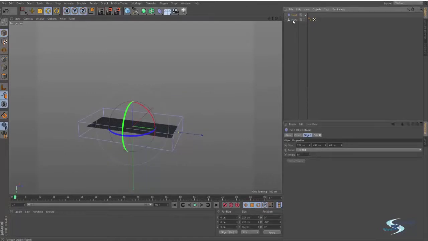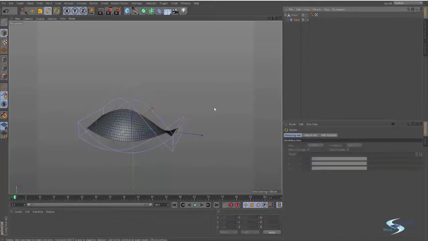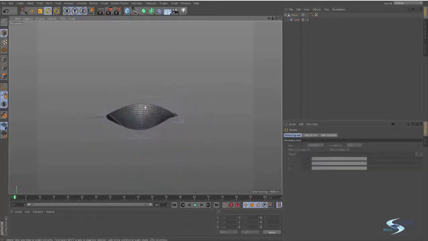Decrease here, and then just put it beneath the plane and start twisting it like this, doing it 180 degrees, and there we go. We've now twisted our plane, and that's about it for how you can add modifiers.